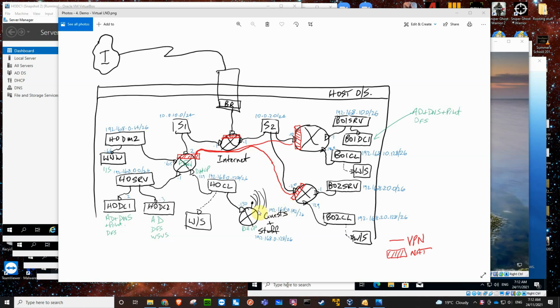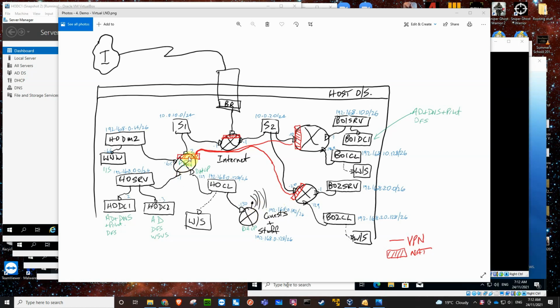Hello, in this video we're going to look at port forwarding through firewalls. So at the moment we have in our head office a NAT firewall on the ADSL modem. We've got two VPN tunnels going to the branch offices, and simulating the internet we've got a 10.0.10.0 subnet on switch 1, which then plugs into this router here, which is called the internet, and goes out to the actual internet. And then we've got a switch 2, 10.0.2.0/24 subnet, in which we've got all the branch offices currently connected.